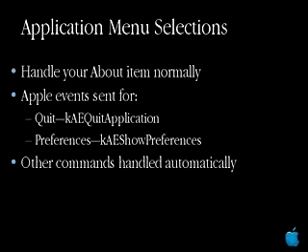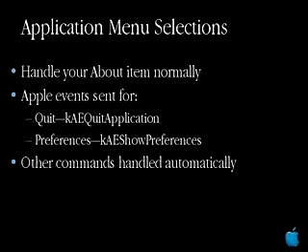So like I mentioned, on CarbonLib, we handle most application menu selections for you automatically. But there are a few other things your app needs to do. You need to handle your about item the way you always have, but then again, you already have code to do that, so that's no change. We added a quit and a preferences item to it, but it's your responsibility to handle those items.